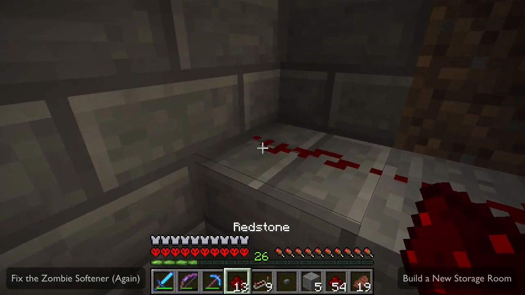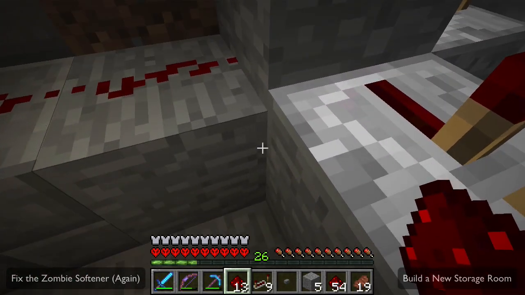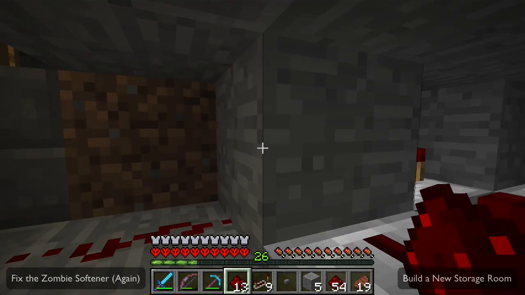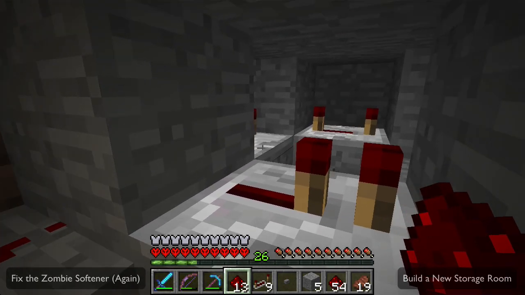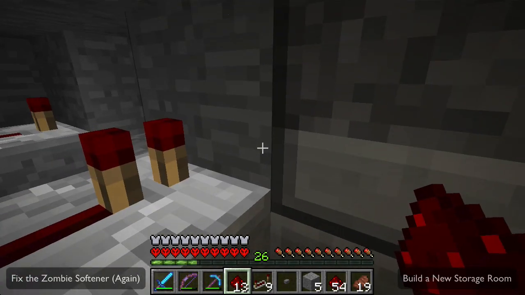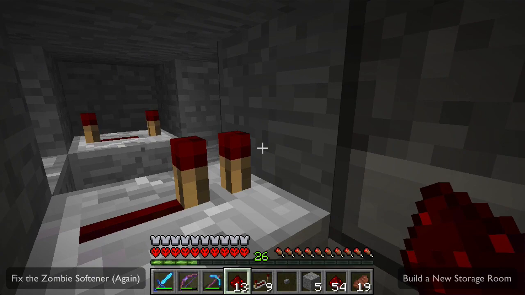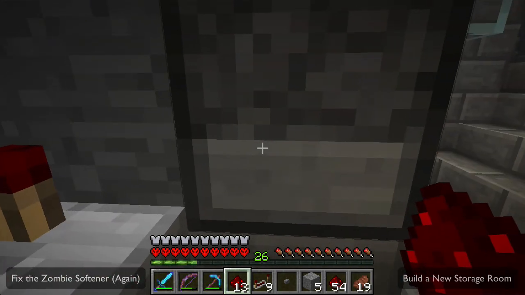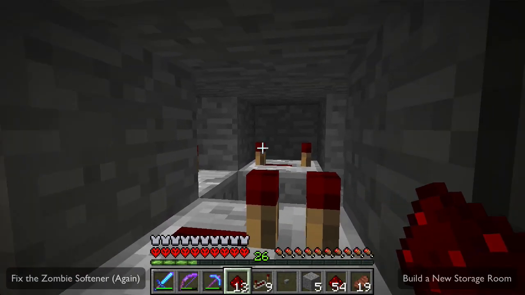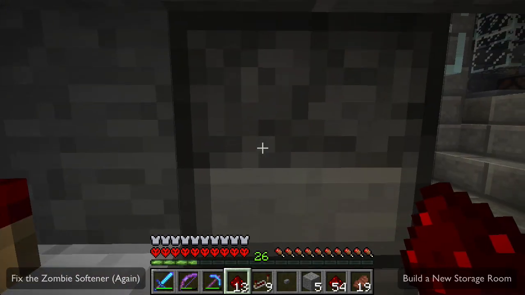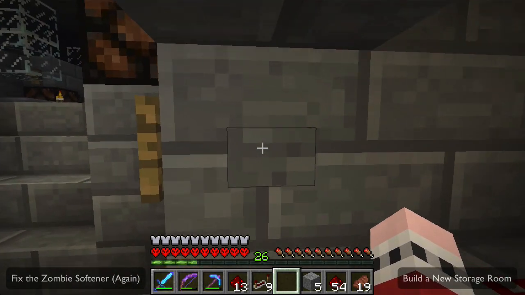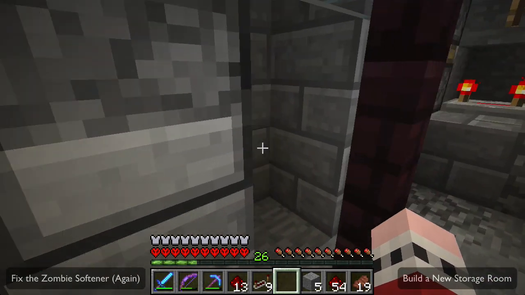I'm going to get a single pulse right through here, and this is going to cause the piston to fire, right? When I push the button, this will turn on, cause the piston to fire. One brief pulse will get through to that repeater and this repeater before the piston is fully extended. And this pulse will go in at tick 1, and then 1 tick after this fires, this guy gets a pulse and will fire off the lava, and then 6 ticks later, it will fire again to retract the lava. So here I'll show you this in operation. There you see we get the quick double tick.